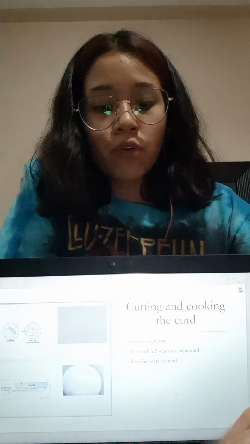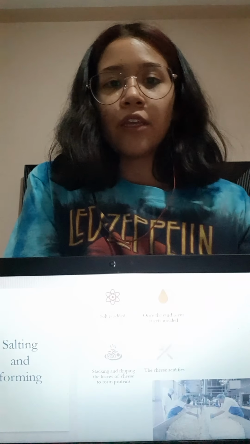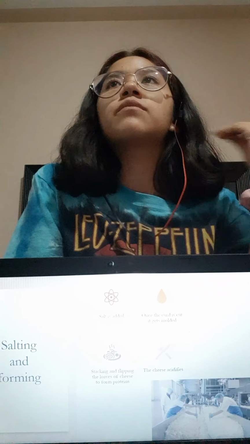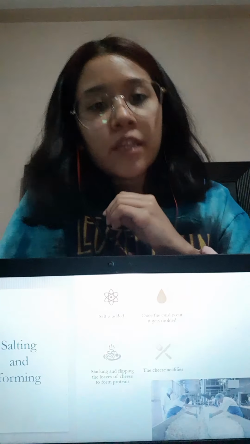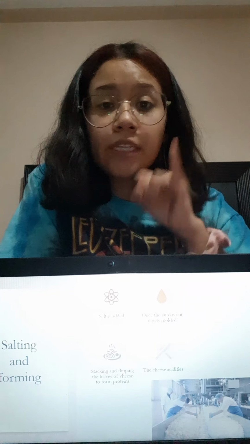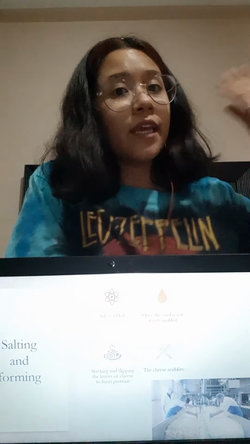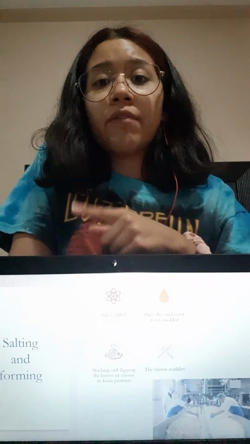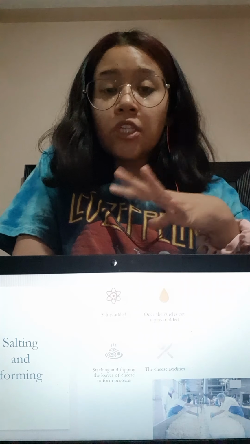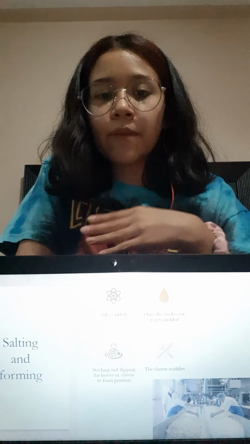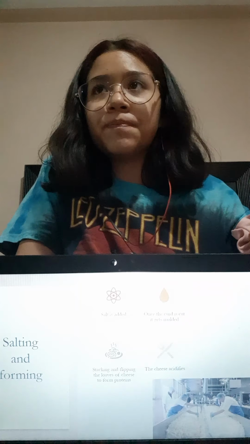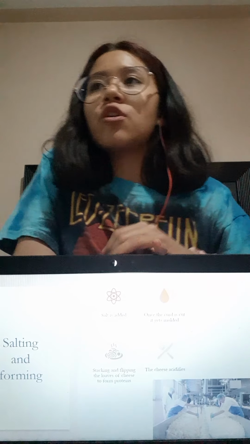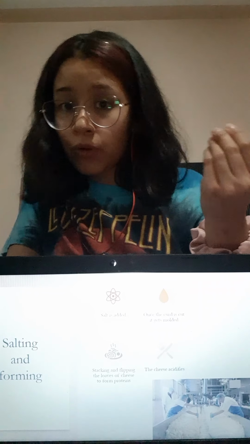Okay, so after doing that, you need to add salt and start forming it. Well, first we have to add the salt in order to let the cheese acidify and have more taste, and it can last longer this way. So once the salt is added, you have to start stacking up the cheese, well, the curds, and start forming it. This consists of piling and molding more than 10 times so the cheese can build more proteins this way.